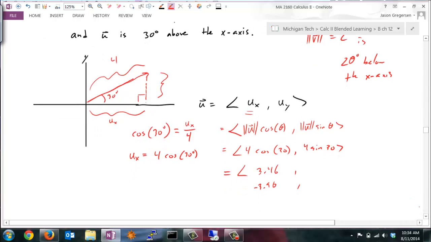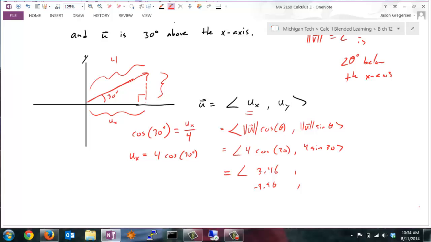And this is why I had everybody do it. Because what's probably the problem here? Radians or degrees, that's going to be the problem. So I would guess there's probably quite a few people like, oh yeah, I'm in radian mode because they always told me in calculus, don't ever put it in degree mode. Until you get to vectors and you're doing 30 degrees, right? You could certainly do this as pi over 6. That would be fine. That would be radians mode. But you have to be careful about what mode you're working in.